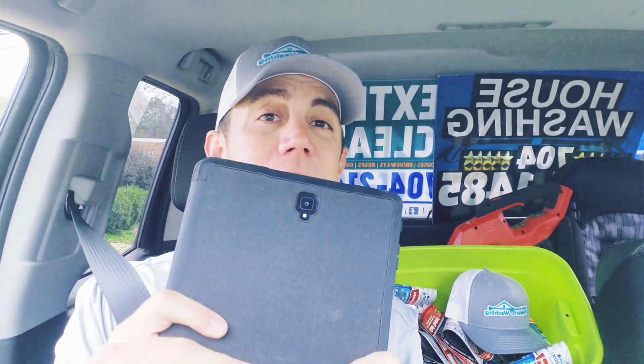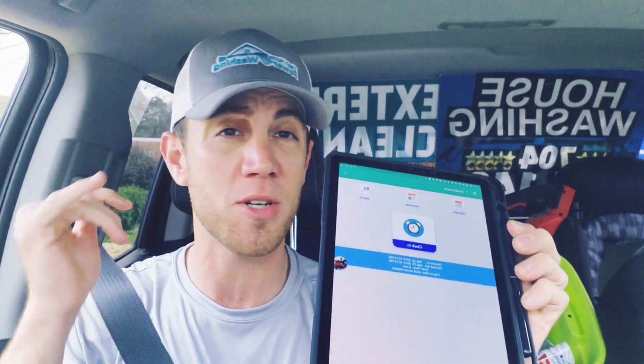But when I implemented the tablet, I was able to use this for everything while I'm talking to customers on the phone, so I could actually input all their information instead of trying to put them on speakerphone and I got other people in the area driving by and making noise and people coming up. I got them on my Bluetooth headset, and I can actually input everything on the tablet where it's more blown up, and it was just a lot more user friendly, and my phone would be free. So it just made things a lot better.